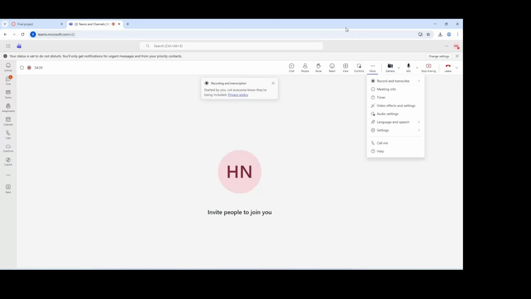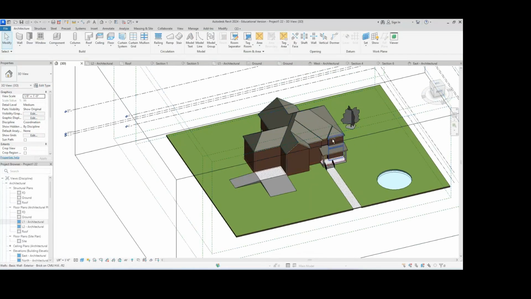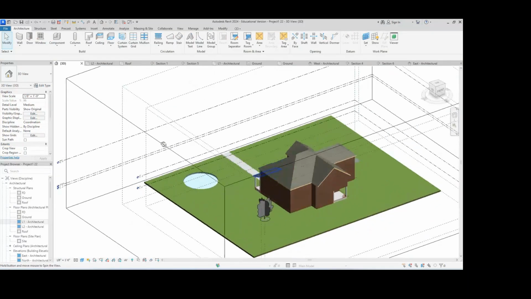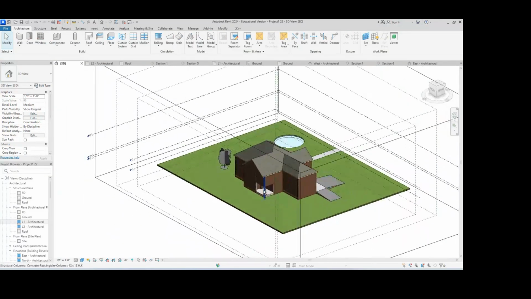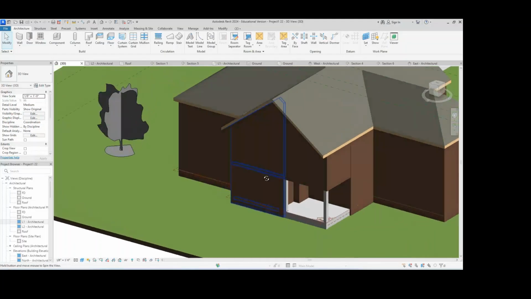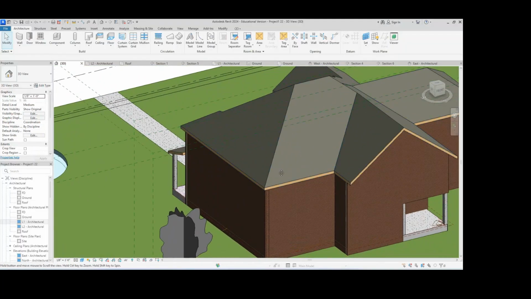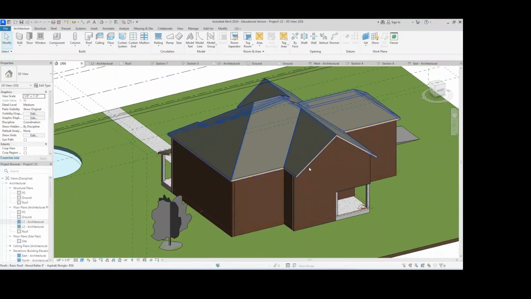Do we need those? On level 2, like the interior doors? Interior doors, yes. You have to add all interior doors and all windows in first floor and second floor.